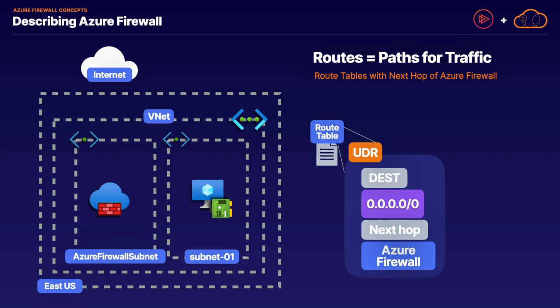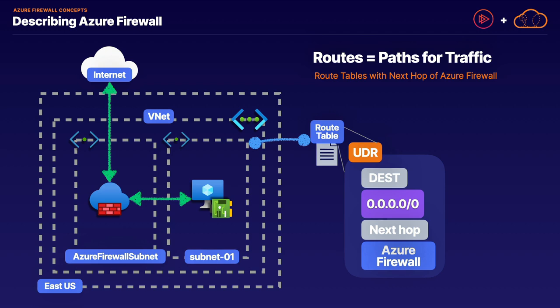We'll represent our Azure Firewall in that next hop as a network virtual appliance using the private IP address of our Azure Firewall. Once we have that route on that route table, we can associate that route table with a particular subnet so that we can route all that traffic from that subnet through our Azure Firewall, providing that network security and filtering by sending the traffic through the firewall first before it heads outbound to the internet or to another network.